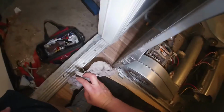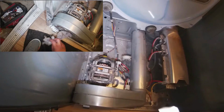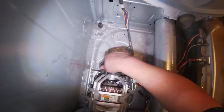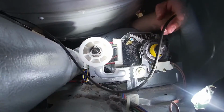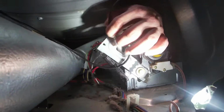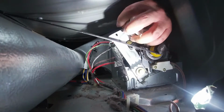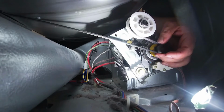All these dryer sheets got into the blower. It looks like this is our problem. If something gets on this squirrel cage, the blower will go out of balance and it will start making the machine shake. This is the way you remove the bell and the way you install it. This is just a demonstration of how you do that, because we're going to go ahead and remove it and install it.